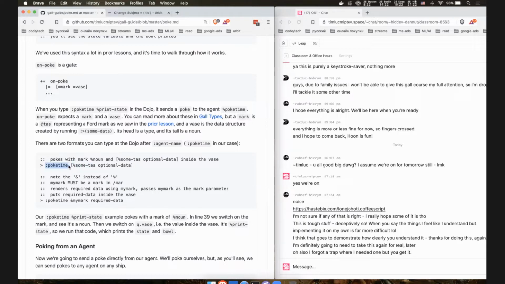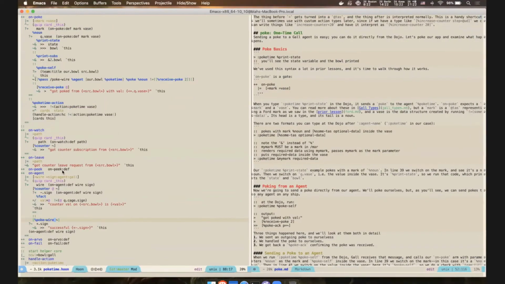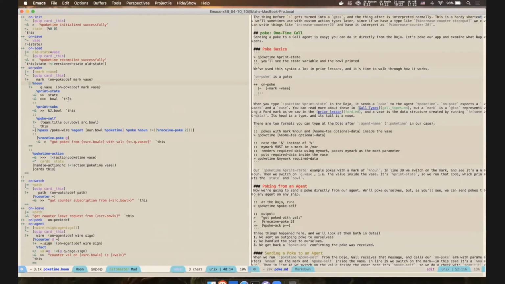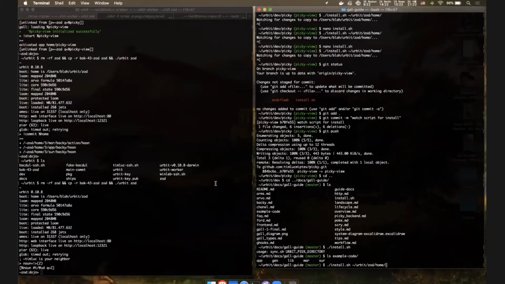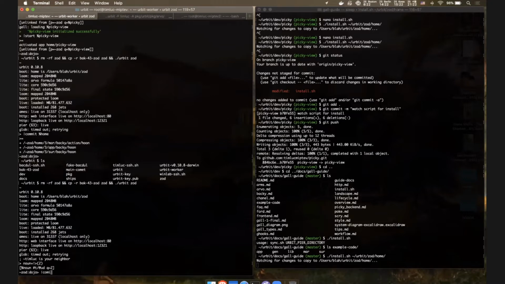You type the name of the agent and then just start typing data, and that will go in as a noun. So in our on-poke, we have all these handlers for where mark is noun, and we can look at those. Let me copy it over here. It's watching changes.